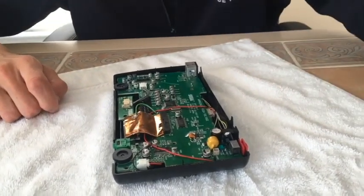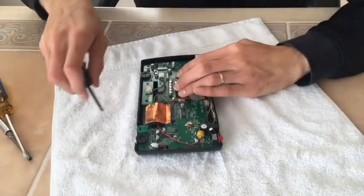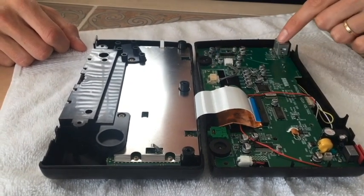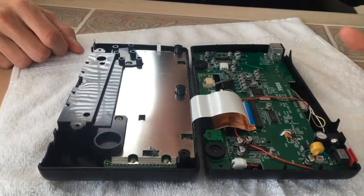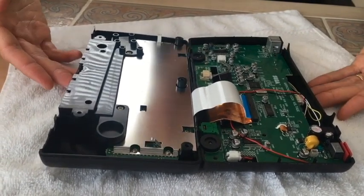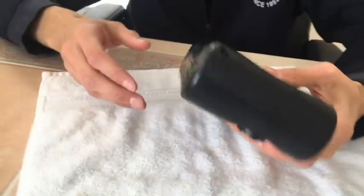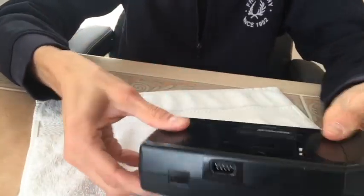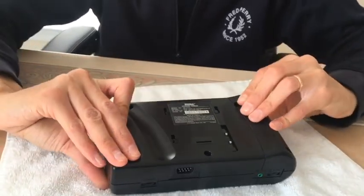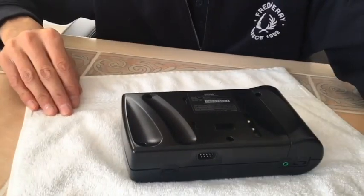You're going to screw the three screws back together. I'll give everything one more check — you can see my three screws are in place, all my wires are roughly where I want them, and the ribbon cable is connected. So we're going to close this on up. There you go — fits back together nicely, nothing's binding, nothing's sticking. From here, just put the screws back in to hold the case together, and you're done.